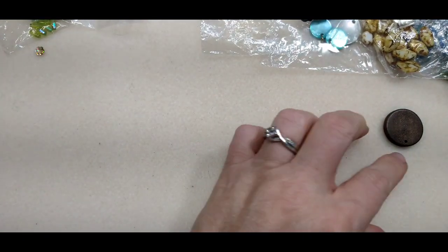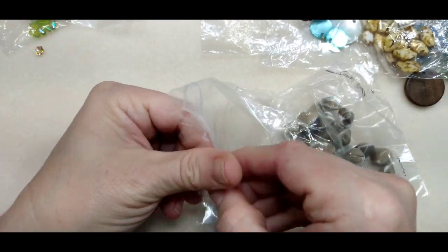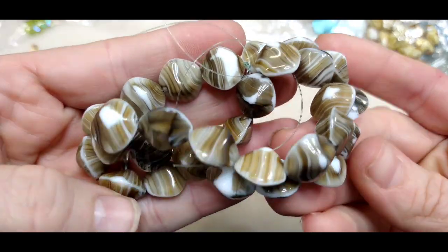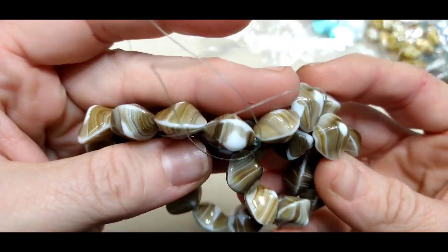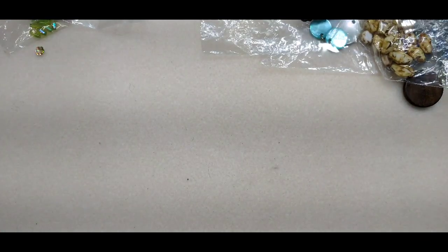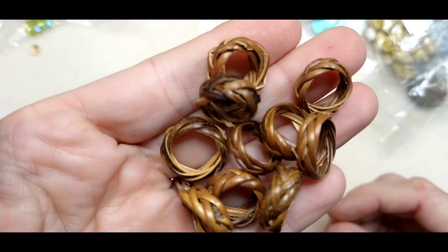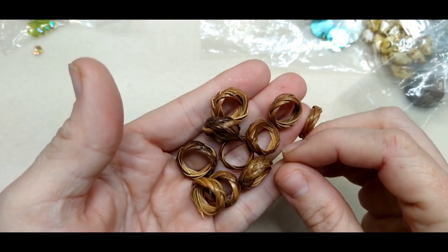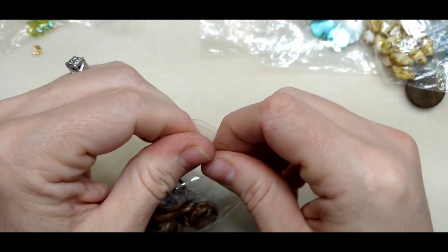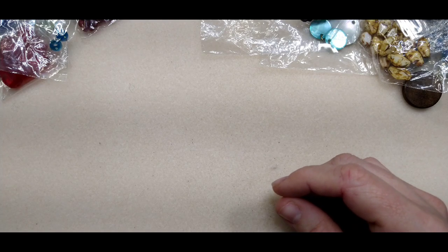Another wood bead with some inlay detail — really cool. These look vintage as well — such a cool shape and color. And look at these leather braided rings — aren't they cool! There was so much unique stuff in here. I really enjoy going through this, so I think I should cut the video off — we're getting to the point where you're probably all done.